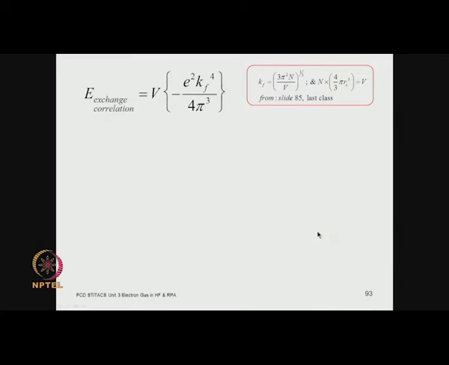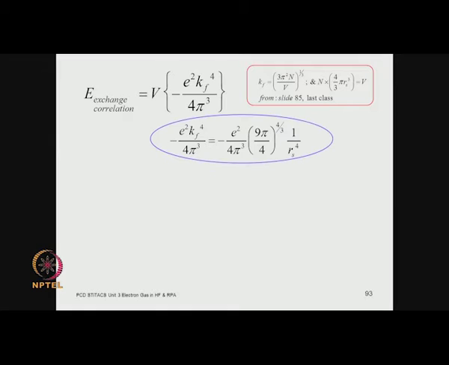So we'll use this result. Now this is the k to the 4 term that you get. This is again, kf represents the value of k at the Fermi level, which is the highest occupied state in the free electron gas. And we have already seen that kf goes as 1 over Rs. So this kf to the 4 goes as 1 over Rs to the 4, and there are these other constants which take care of the balance. Okay? And you can rewrite this expression.